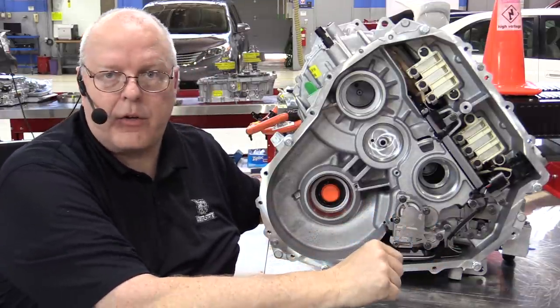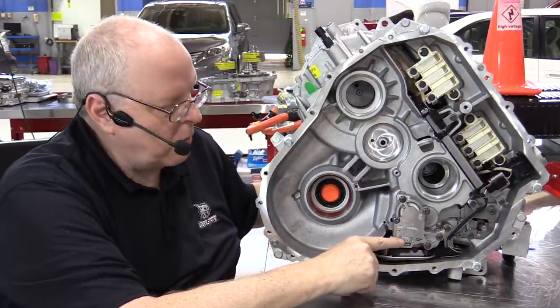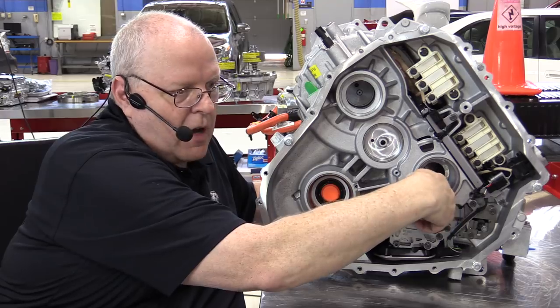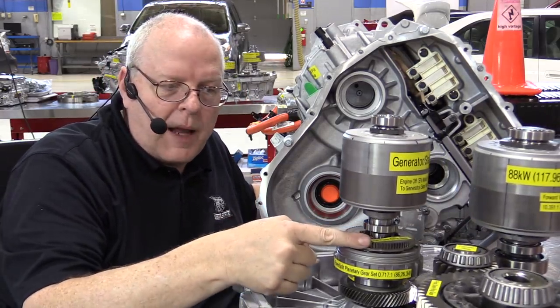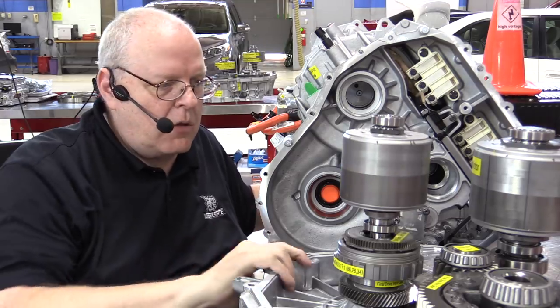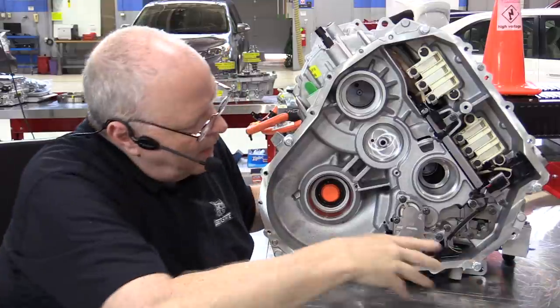There's no oil pan to drop off and change the filter, but there is a filter in there that eventually could plug up. This oil pump is driven off of a gear inside of here that on the input planetary gear set, there's an oil pump drive gear right here that turns with the crankshaft of the engine. So that's our engine driven oil pump.